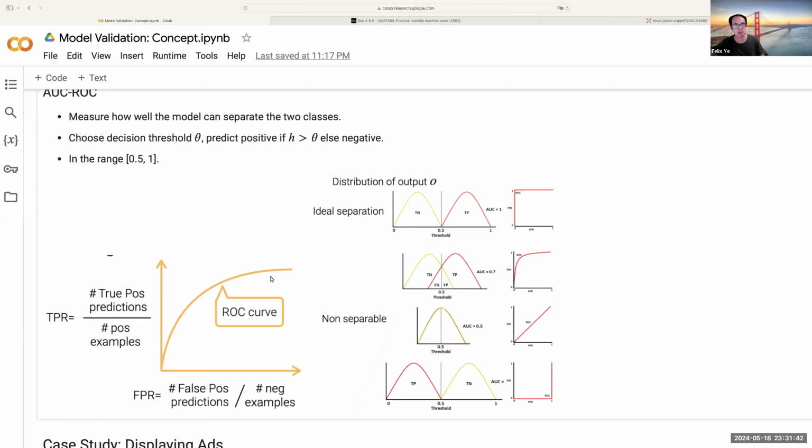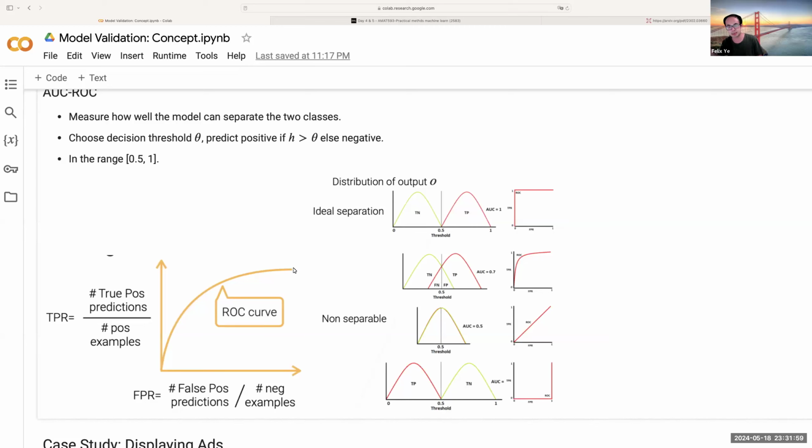AUC is the area under the curve. Basically, it's the area under the shape of this ROC curve. This ROC curve is usually above this diagonal line.